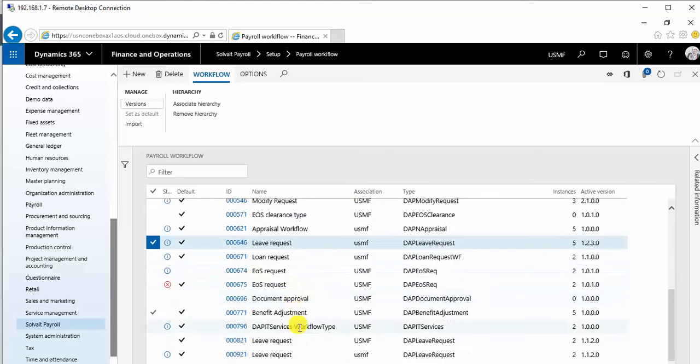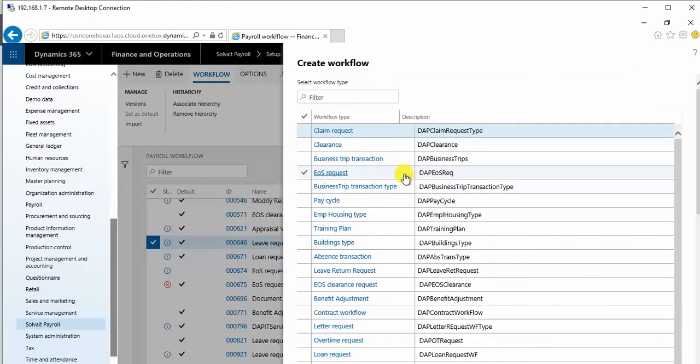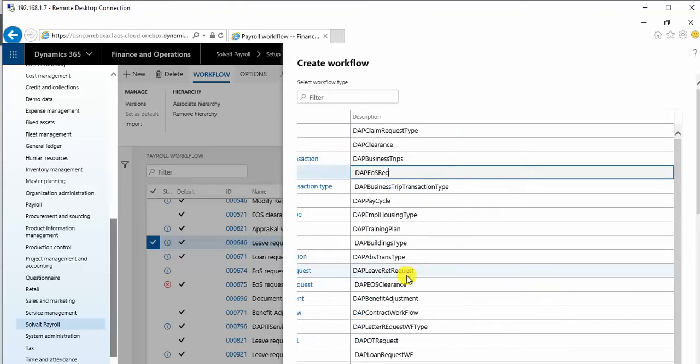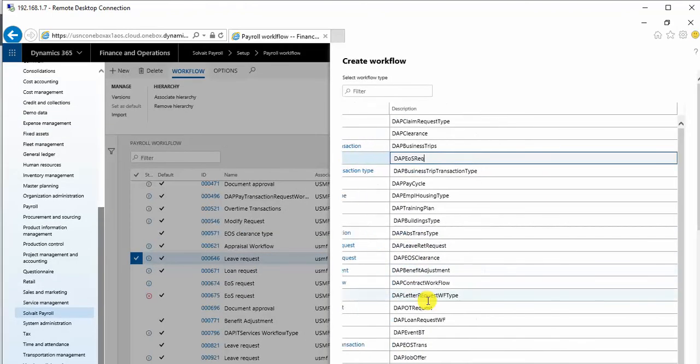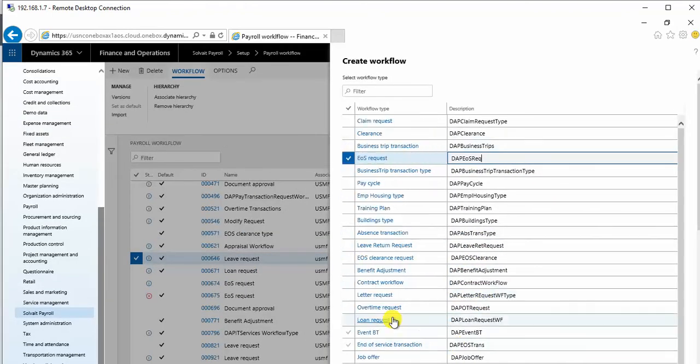Now, if you want to create a new workflow, you just click on new and then select the workflow you want to create. For example, here we have loan request, business trip requests, leave requests, all the requests, and each one of the requests has its own workflow.